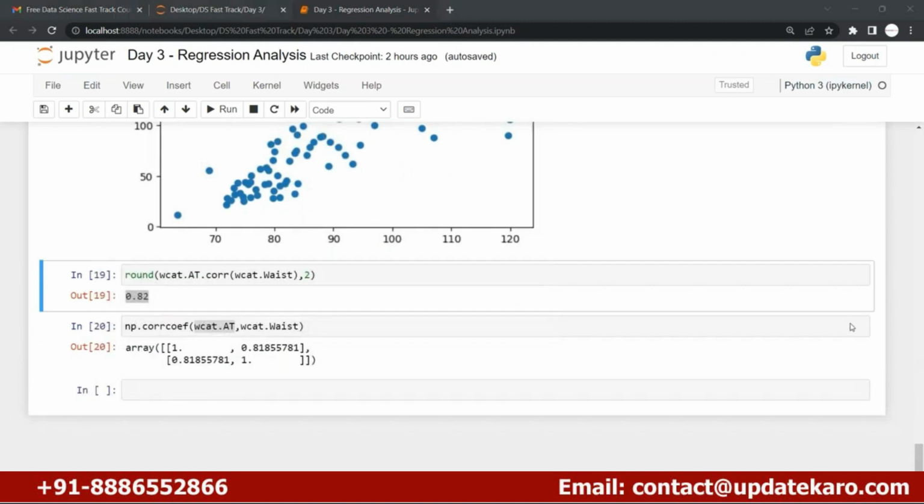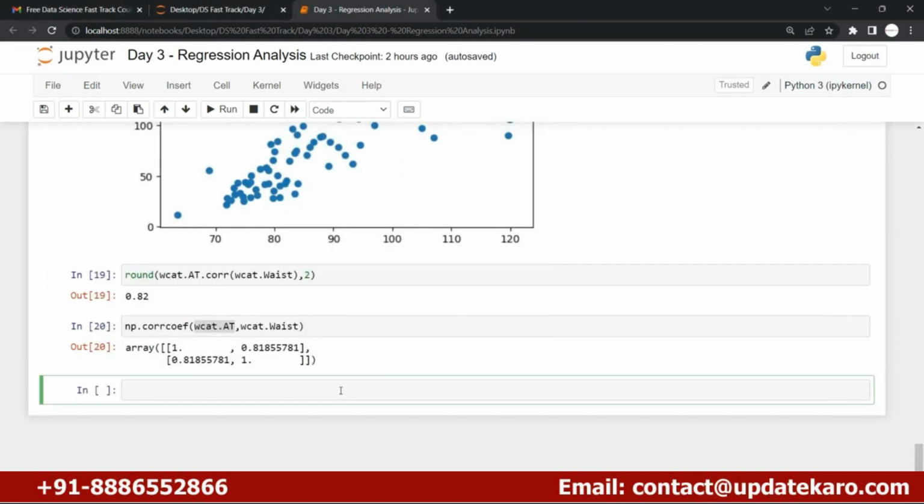Now guys, let us go ahead and build our first simple linear regression model, which for many of you is your first machine learning model, I would say. So let's go and build that model. It's very easy guys. In Python you will have to add a few lines of code, and it will create your model, nothing else. You don't have to find out the coefficients of your model, not like that.